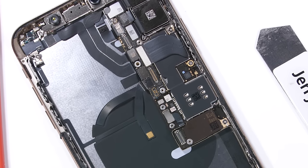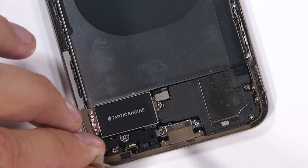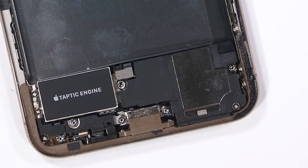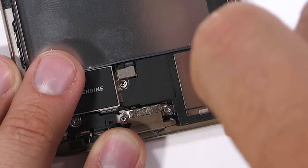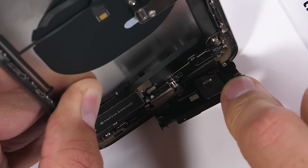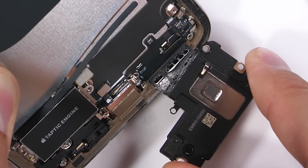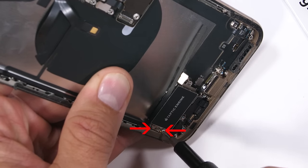I pulled five tri-point screws out of the metal strip along the bottom and set that aside. There's another tiny screw over a small metal bracket protecting a Lego-style ribbon connector. Then using a flat-head screwdriver I removed yet another style of screw called a standoff, where one screw screws into another screw — an inception screw. There's another screw-within-a-screw on the right-hand side of the loudspeaker and a regular Phillips head at the bottom. Then the whole loudspeaker pulls away from the phone body with an exceptional amount of adhesive holding it to the frame.